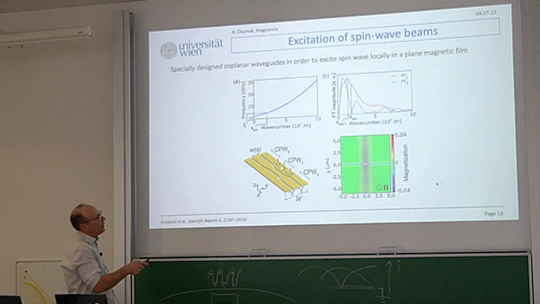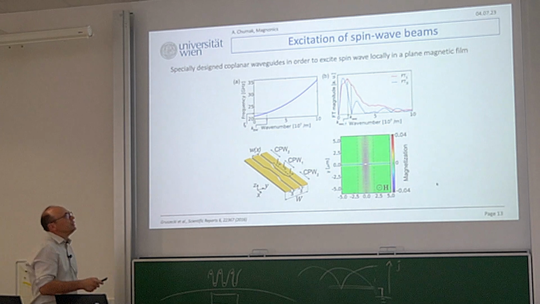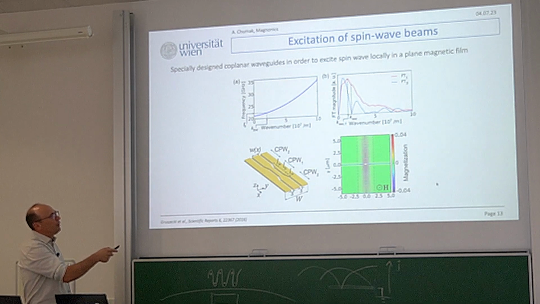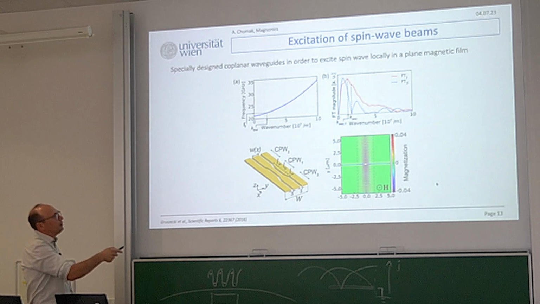When it's narrower, the spectrum in Fourier space will be broader. So this is the Fourier transformation of the CPW here. And this blue one is the Fourier transformation of the field in this big wide region. And then what you do, you just select the proper k simply by tuning the frequency. You tune the frequency in order to work particularly with this k.